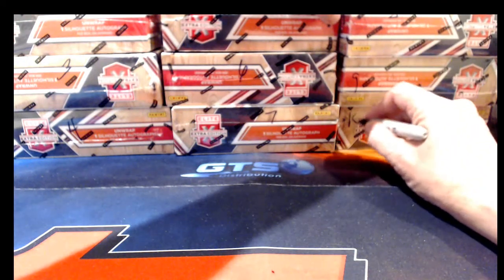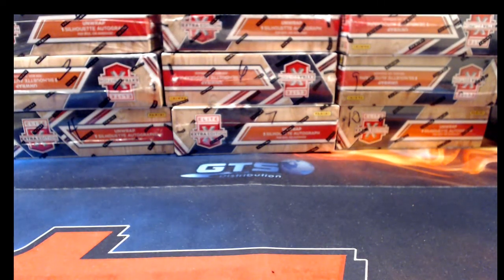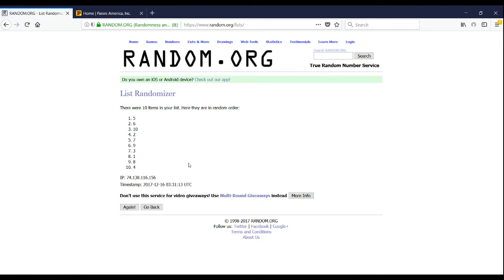Normally I probably would have broken this as a half case or maybe even a full case, but it has been so weird bidding-wise all month long that one night I can break something and it brings a certain amount. You can break the same thing the next night and make $200 or $300 less. And this last 30 days has cost me an absolute fortune. So I decided to be a little more conservative with the stuff that I have left right now until we get through the holidays, because it's normal to have a little variance from night to night, but not massive, huge swings like we've been having. So that's why we're doing this in smaller quantities this time.